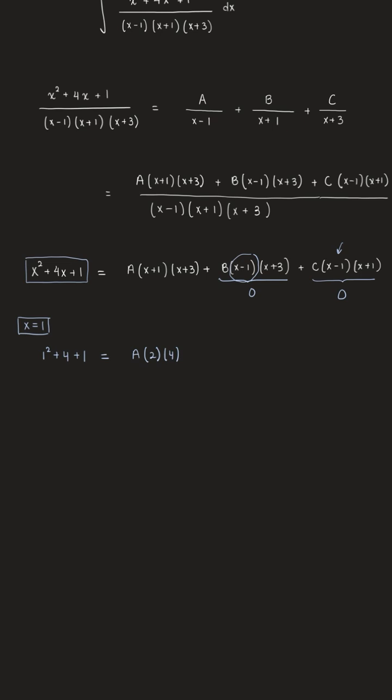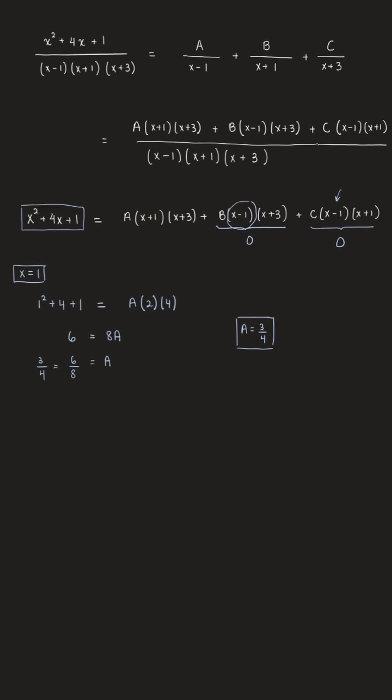So that's what we have, and now we're going to be able to solve for a. On the left side, we have 4, 5, 6. On the right side, we have 8a. So a is going to be 6 over 8, which reduces to 3 over 4. So we have found one of our constants. A is 3/4. Okay, we're going to do the same process, trying to zero out. Now we want to zero out the terms with the a and maybe c to find b, and then eventually the terms with the a and the b to find c, by plugging in values of x that make sense.